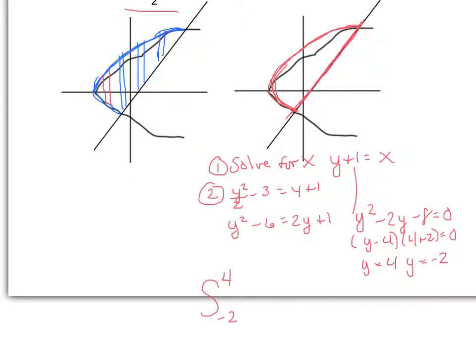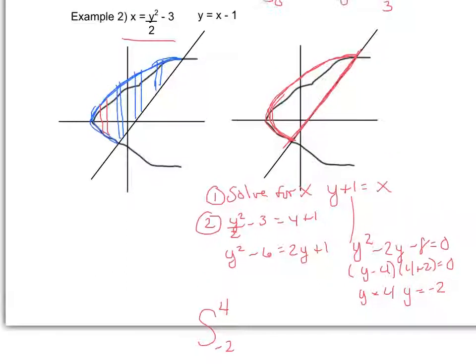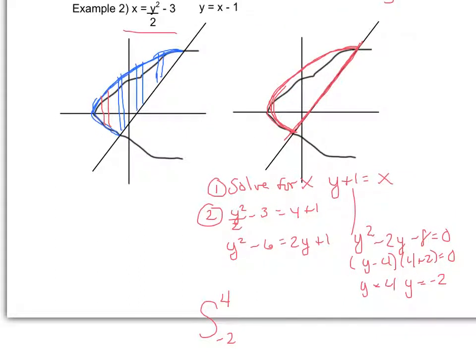So from here I can integrate from -2 up to 4, and I will do right curve minus left curve. I've pulled it up just a little too far, I can't see my curve. There we go. See if I can get my integral and my curve on the same screen. So my right curve was y plus 1 minus, to show I'm subtracting that entire curve, I will put it in parentheses. And now from here I can just put this in my calculator. It integrates it for me, and I do get a value of 18 as my final answer.